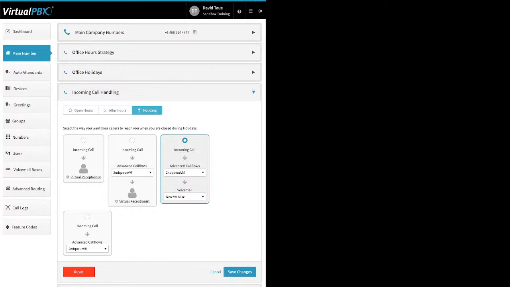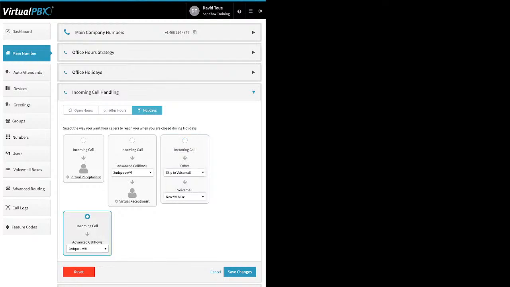Right, so this option here is you're offering a call to somebody, right, a group or whatever, and then it goes to voicemail. Right, you can offer to any user, any of your queues, any of your devices, any of your groups, any of your media files. You can send it to one of your other attendants. You also have the option here to skip to voicemail, right? Just send calls straight to a particular voicemail box. And that's what these pull downs is, only voicemail boxes.